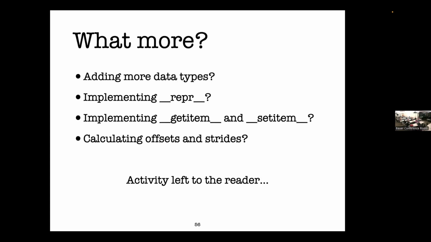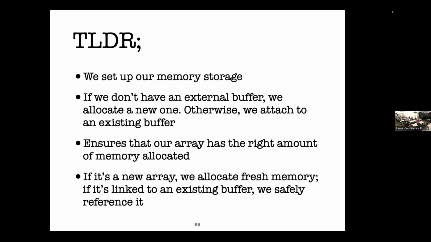Question: are the external buffers laid out within each instance of the ND array? Yeah, every time you create a new ND array instance, it will create a new buffer. For example, if you create one ND array and then give another ND array, now you have two ND arrays, so there are two buffers. In that case, it checks: do I have a reference to the first one, or do I have an existing buffer somewhere that I can use to allocate my memory? So it will do that.